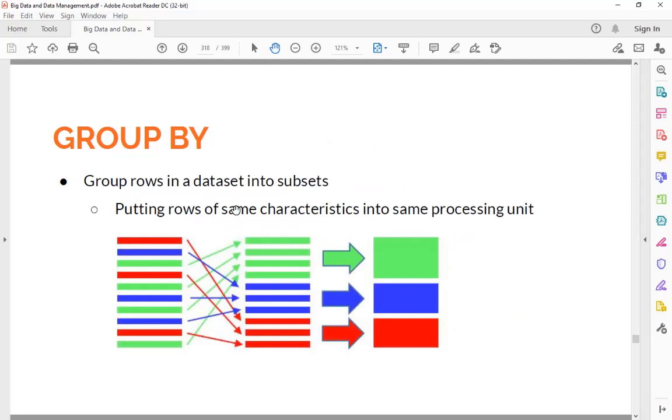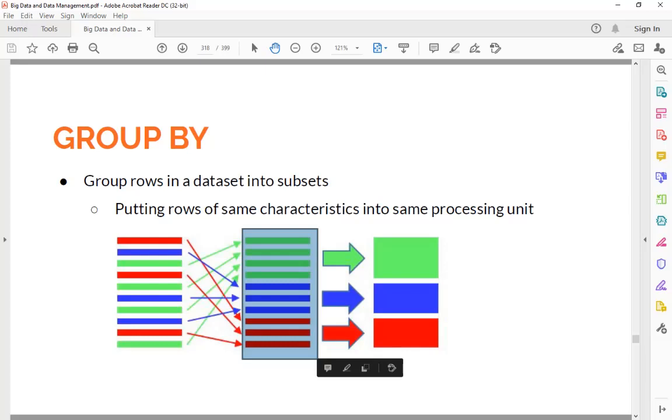So this is the first step. You are going to group different data of the same characteristics into different groups, or what we said here is the same processing unit. All the green data goes together, all the blue data goes into another group, and all the red data goes into another group.